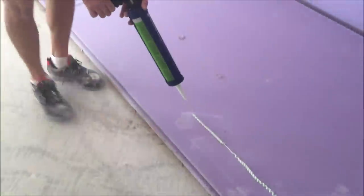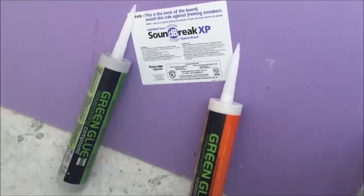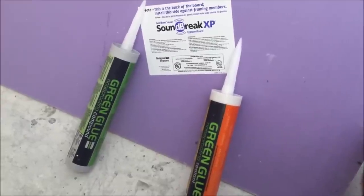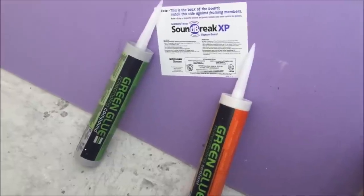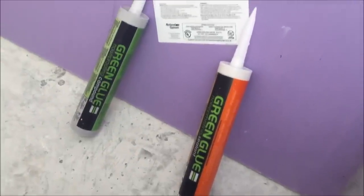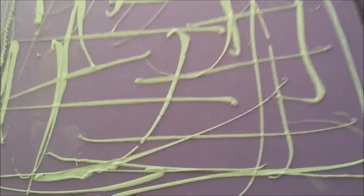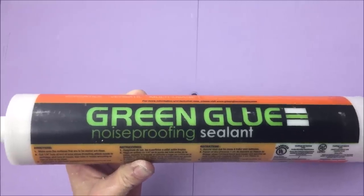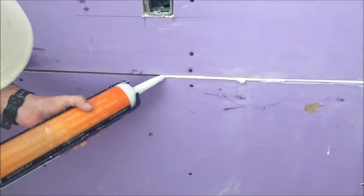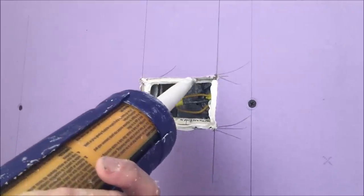In today's video I'm on a remodeling project where I'm going to show you how I'm soundproofing walls without removing drywall. I will be adding another layer of drywall over the existing wall where I'm trying to block some noise going through to the neighbor's house. On this project I'm using a sound break drywall which is made for reducing noise, and I will be applying a green glue compound which reduces the noise significantly to the back of this drywall. Then in part two of this video I'll show you how to use the sealant and how you're supposed to hang the drywall leaving a quarter inch gap at all the seams and any electrical or plumbing penetrations.